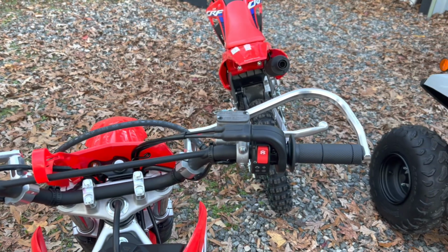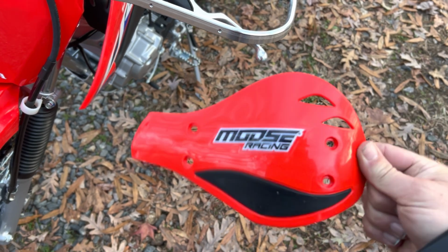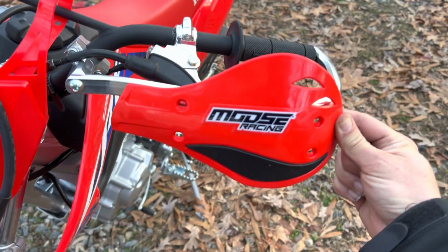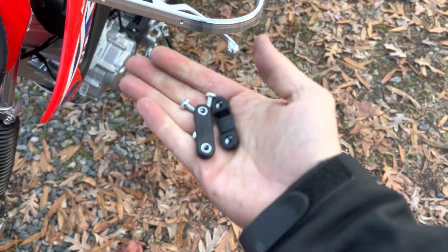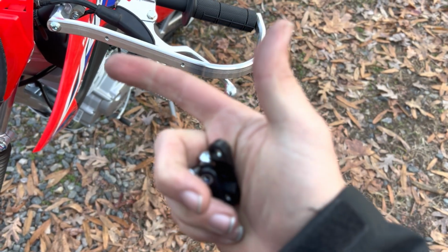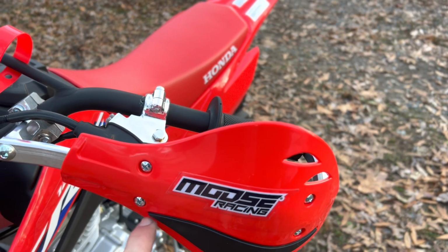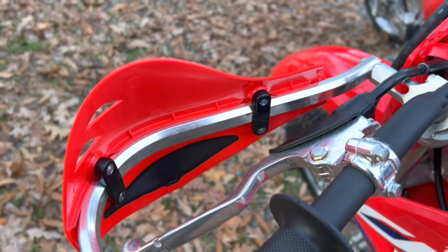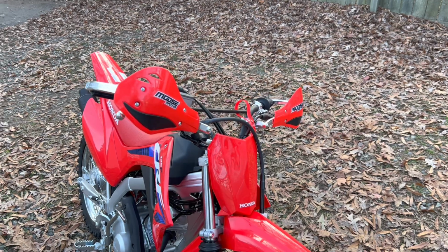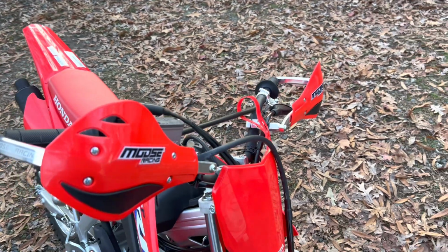And next we're going to actually put on the little hand deflectors. So for each side of the hand deflectors, we have the hand deflector itself. It's going to go right on there with Moose Racing side up. And we got 4 bolts and 2 little mounting brackets. So we're going to tighten that up real quick with a Phillips head screwdriver, and we'll get right back. So we got the first one mounted up. You just put the 4 bolts in the front and these 2 mounting brackets on the back. So we got the aluminum handguards on, and we got the plastic hand deflectors on as well.